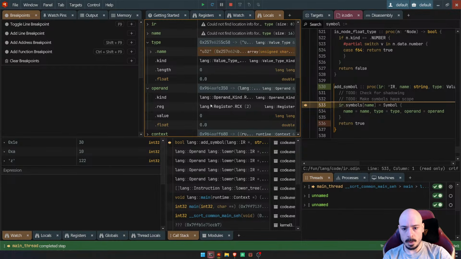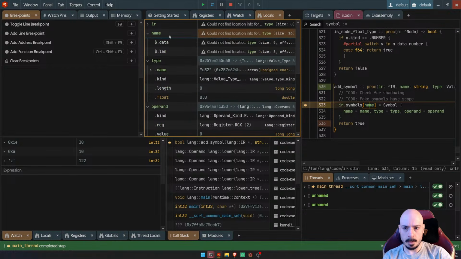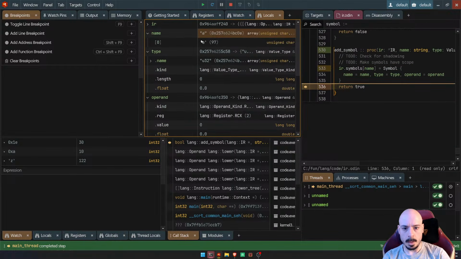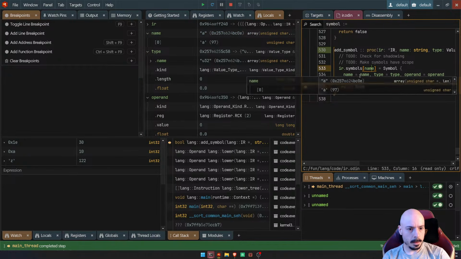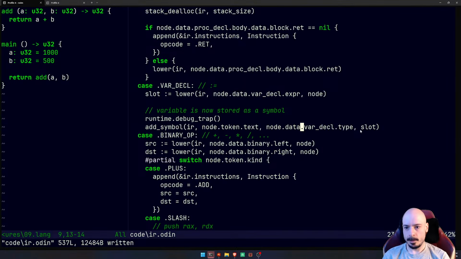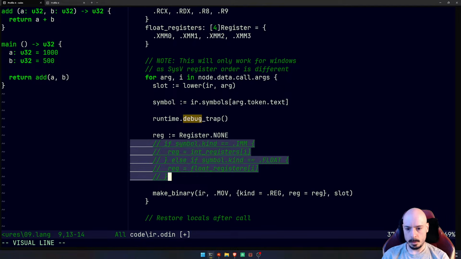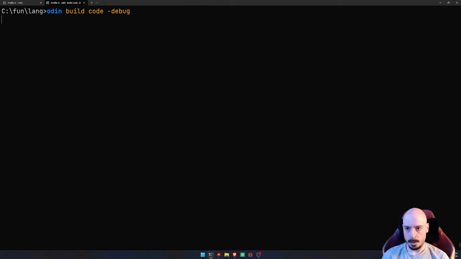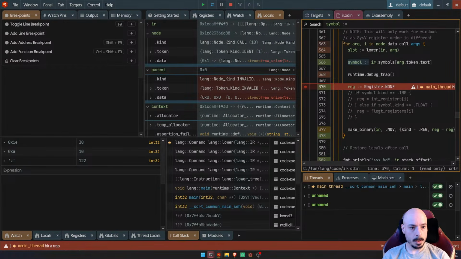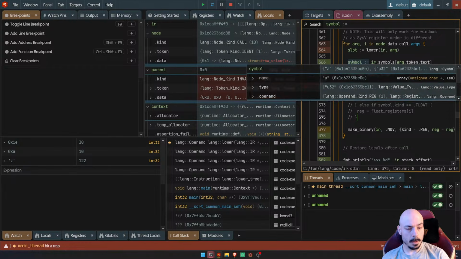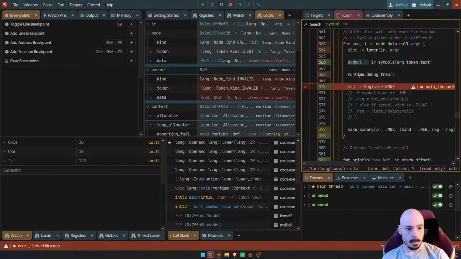All right. We've got a U32 stored in RCX. Very nice. Name is apparently not available. Okay, the name is A. I had to go to the next line. Cool. All right. That's great. Now that we have the type stored, we should be able to look at it at this point before we call a procedure. And I don't even remember why we're doing that. Oh, to put it in the right kind of register. Yeah. All right. Okay, so we got an A. It's a U32. Okay, cool.